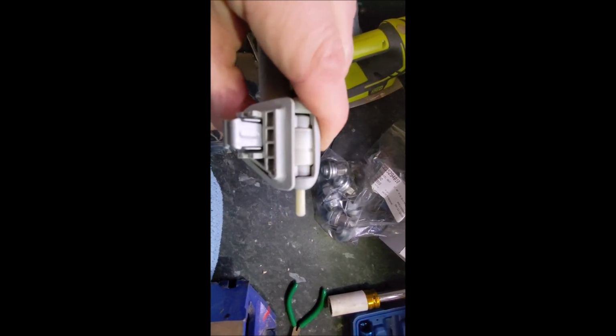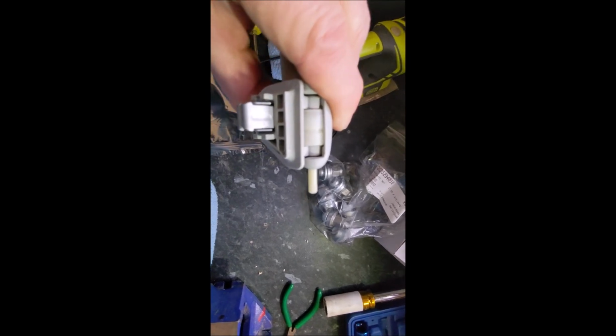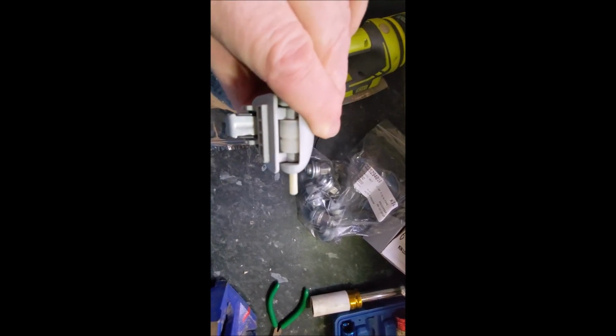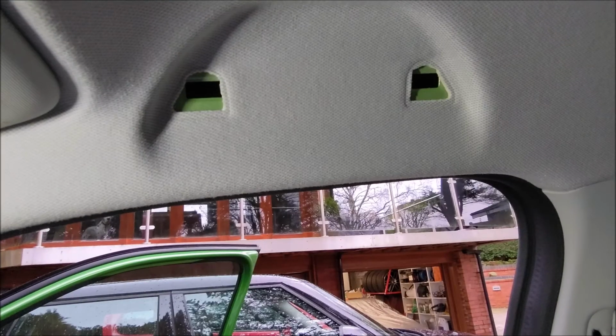The dampers themselves, you can pick those up. I've found them on Alibaba, literally £5 for a set of 4. So a real cheap upgrade to put soft closing on the door handles. Right, let's just push that home and then back to the car.